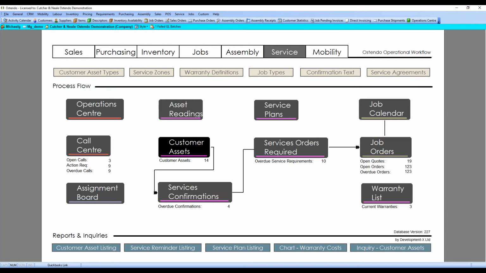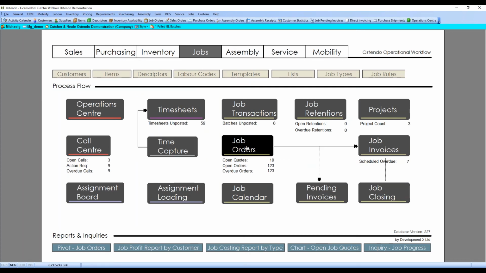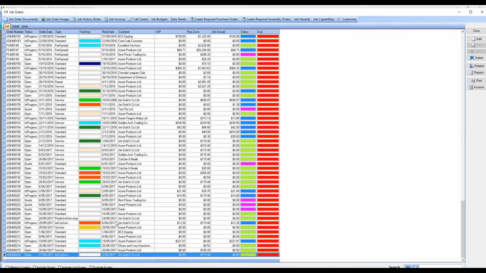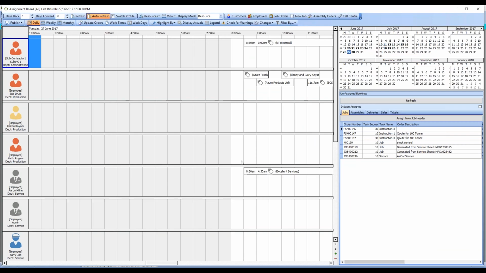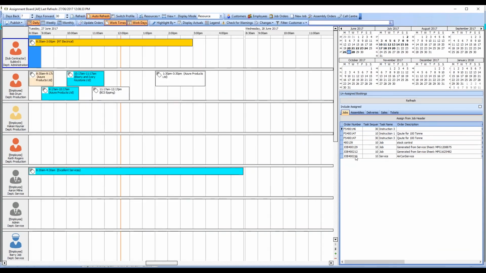Once that order's been generated, we are able to then go and open the assignment board and allocate it to the board. And just so you can see that, here we have our job orders. You can see here's the air conditioning service that's gone in, which is 400,216. By opening up my assignment board, I can go and find that job, which here it is, my air conditioning service 400,216, and I can throw it onto the assignment board to be done. I can throw it up here, and you can see then that it's now allocated.